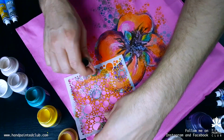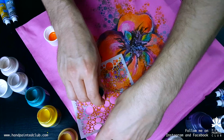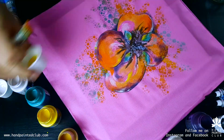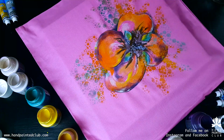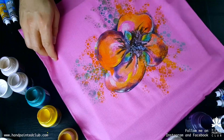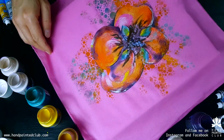Of course, I do design t-shirts for my clients that are meant to be very precise, that are really meant to be sharp and look clean and crisp. So then I avoid making mistakes like that. But of course, nothing is perfect. If you ever do that, there are techniques to fix it.